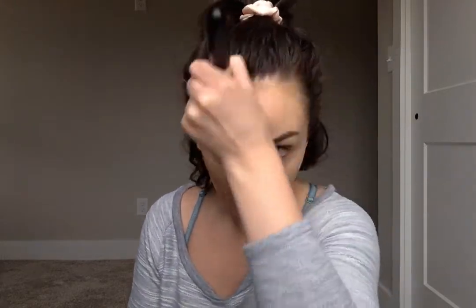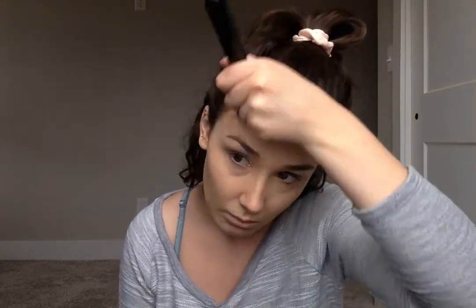Make sure to blend it down your neck too if your shade is just a little bit darker to try and make it look a little bit more natural. And into your hairline a little bit too.